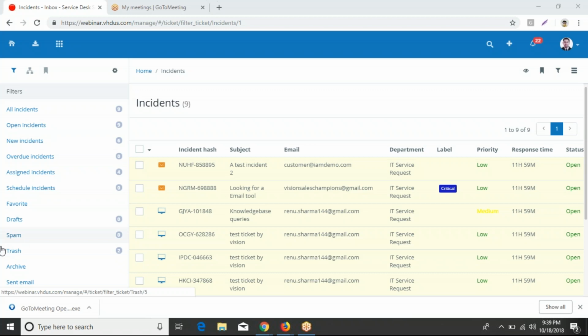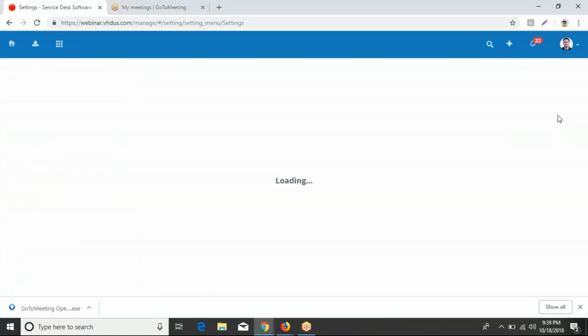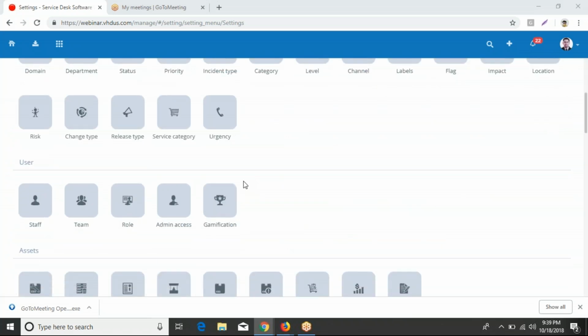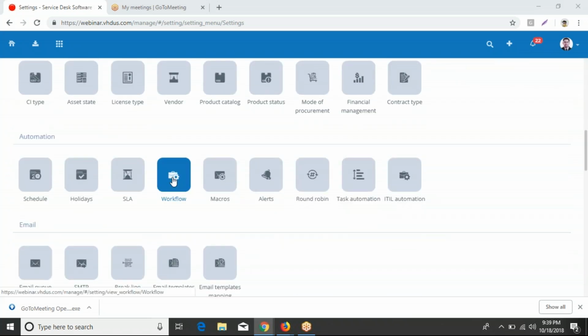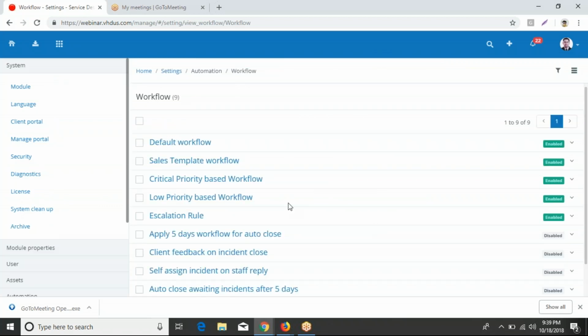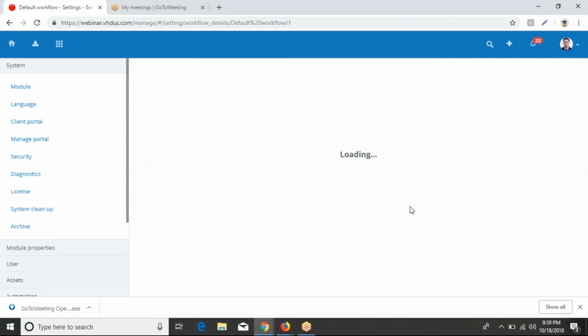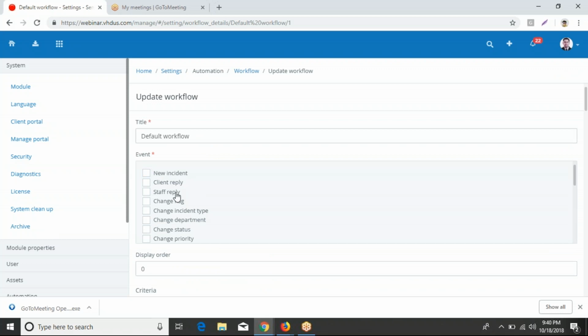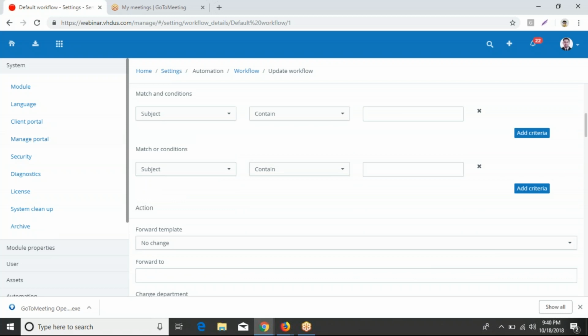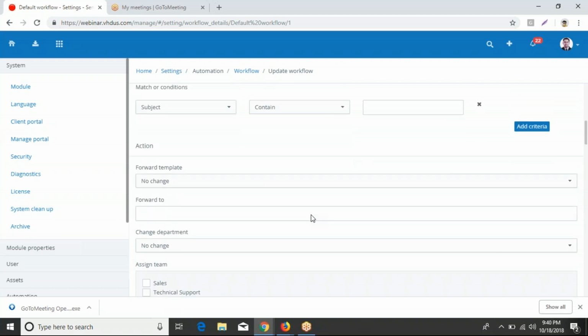Let me just show that to you. Go to the settings, come to the workflows under the automation. Now, if I'm selecting the event, say on overdue, I want this to be applied for all the tickets that have been overdue, so I will keep the subject equals to blank.